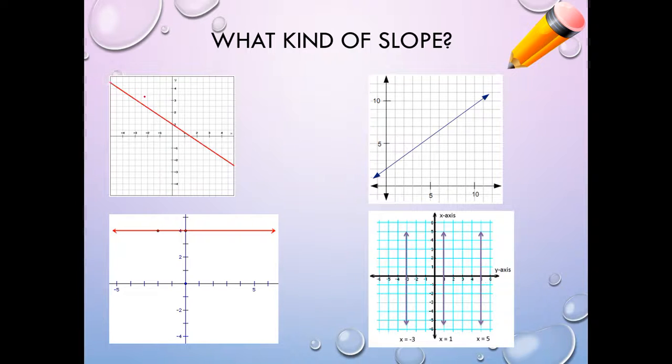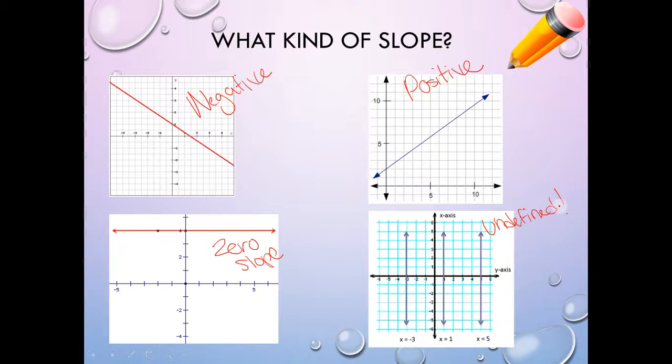So it looks like I'm going downhill. Slope Dude said nice, negative. So this is a negative slope. This is uphill. He said puff, puff, positive. Now, this is a flat part, so remember, that is zero fun, so it's zero slope. And then straight up and down, that was the curse word of algebra, undefined.